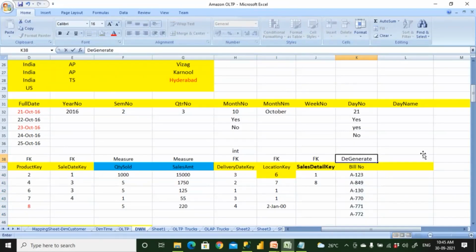Okay. For example, sir, I'm having the sales table where I keep all the dimensional related sales information. Along with that, can I keep this bill number or invoice number? Yeah, you can keep it as part of the junk table if you have. If you wanted to keep something there, you can keep it there. That is your choice. Otherwise, you can also leave it like this. That is also no issue. Okay. Thank you so much, sir.